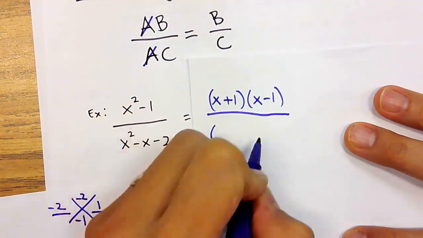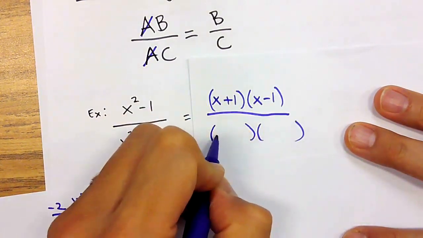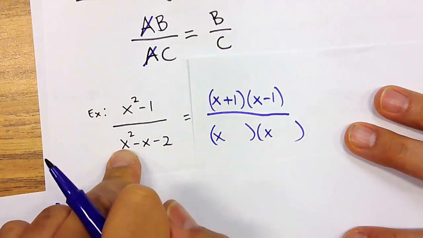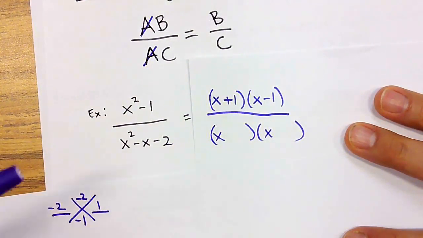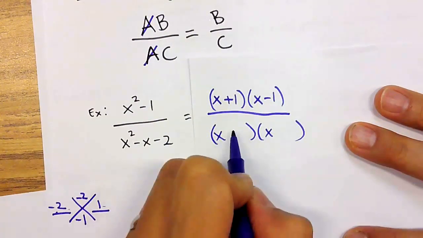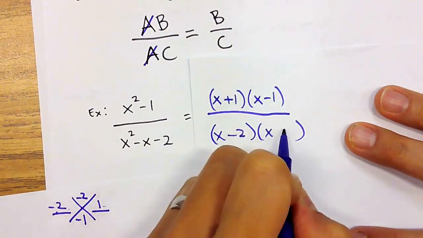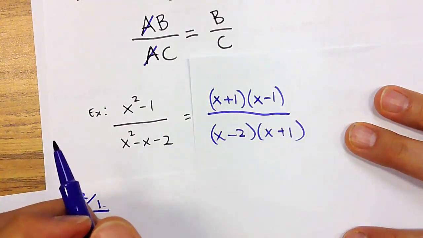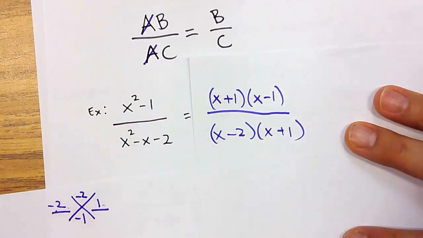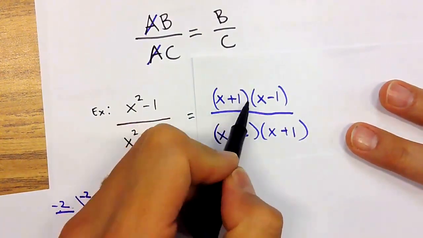So here, I'm going to break x squared out to be x and x, right? Because x times x is x squared. That's how we get our x squared. And the 2 numbers that I got here and here, I'm just going to plug in right here, -2 and +1.